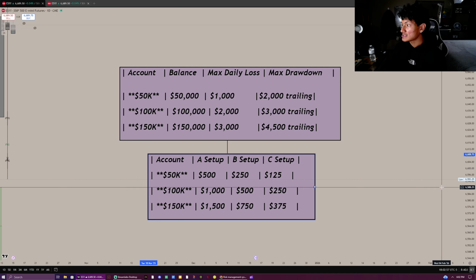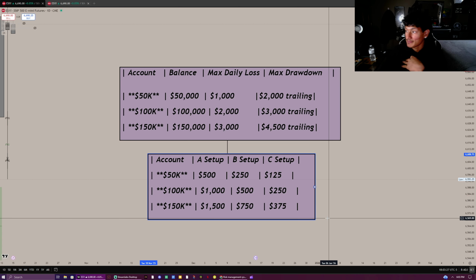A C setup to me is still someone else's A+ because I'm willing to take it, right? If I'm taking a setup, it's because I'm convicted and I know. I have the confluences, I have my bias and everything like that. It's just that there are other different confluences, other things that come into play. So let me explain what I mean by A, B, and C. It all varies, honestly, but let's just compare an A to a C setup to make it as clear as possible for you guys. So we'll start off with a C setup.